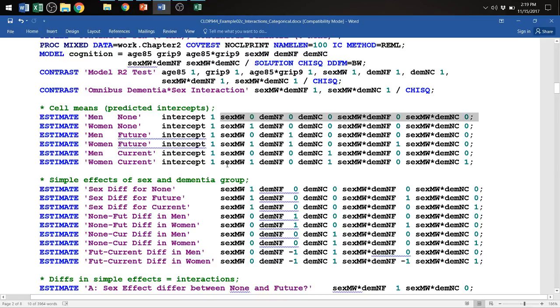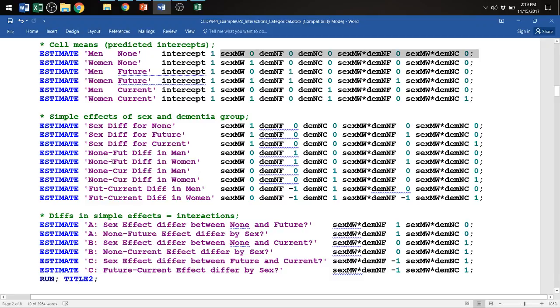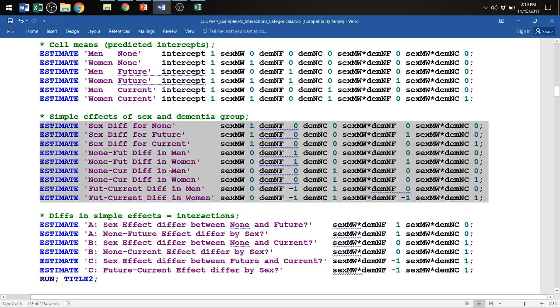Then I'm asking for all of the potential simple effects, meaning specific pairwise group differences. So I can get the sex difference in the none group, the sex difference in the future group, and the sex difference in the current group.